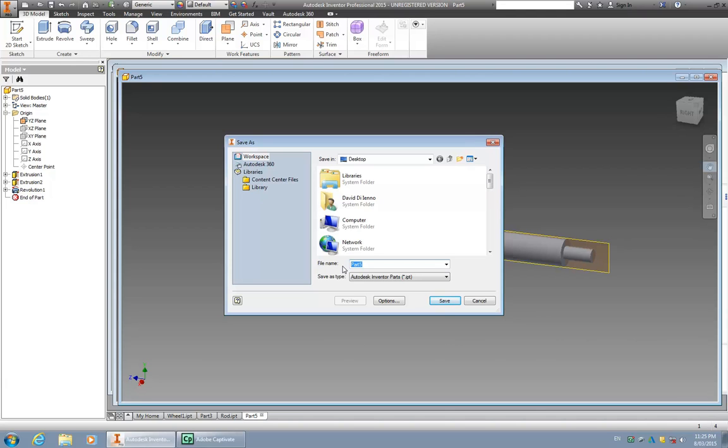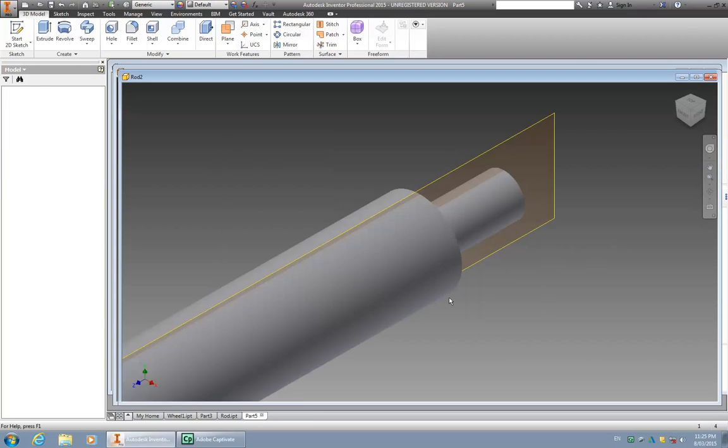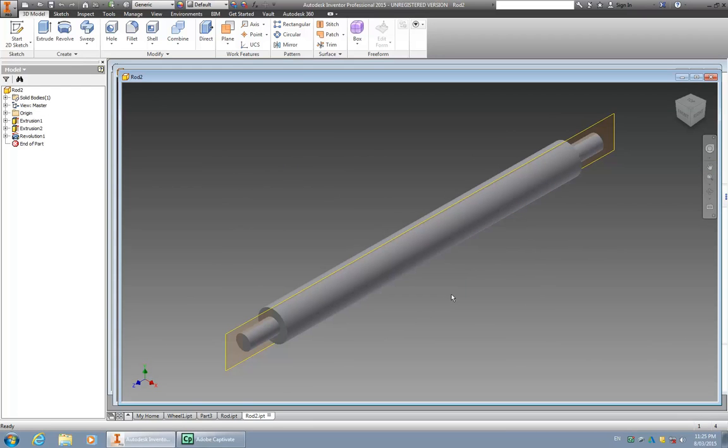Where are we? Rod 2, and save it on my desktop at this point in time. That'll be fine for me, but you can save it in a folder or a file where it's convenient. Save it in the same area as you would have that 50mm cube that you've created, because you're going to create an assembly soon of these parts. You can color it if you like, and make some other adjustments to it.